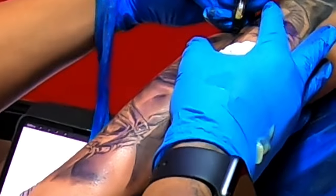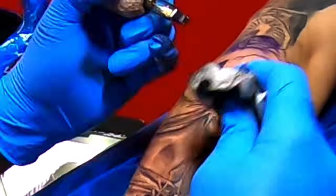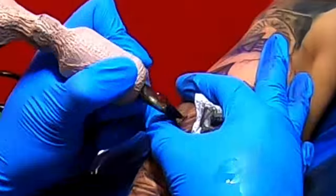From certain size bags or certain bags that I normally use.